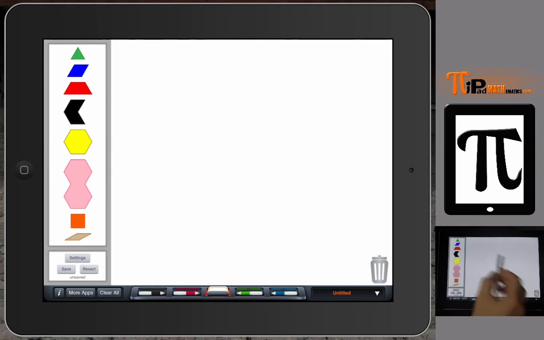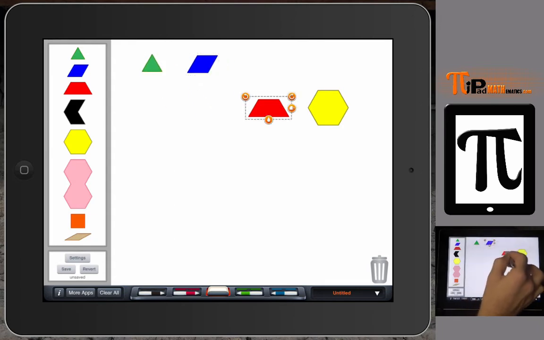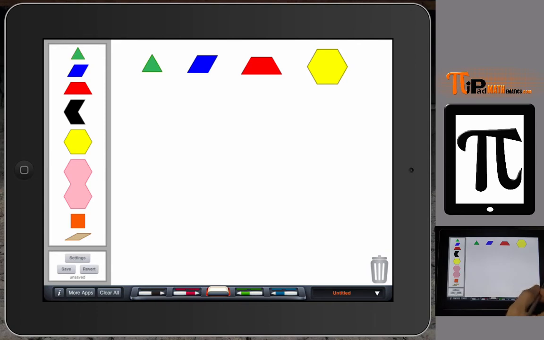So we have pattern blocks and we can start with our basic. We have our triangle, we have our blue parallelogram, we have our red trapezoid, and we have our yellow hexagon. So using these four pattern blocks, we can help model fractions and everything that you do with fractions is, when you're understanding the concept behind fractions, you have to define the whole. It is so important that you define the whole. And if we say that the yellow hexagon is our whole, then we can give or we can tell what numbers or what values the other pieces have.